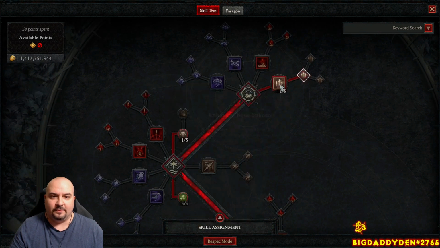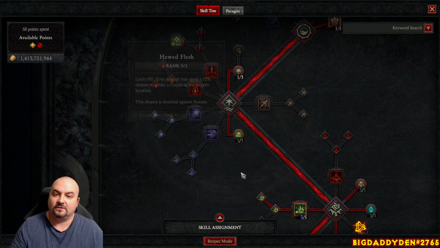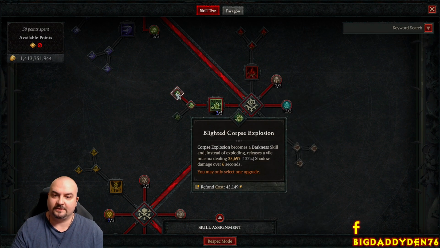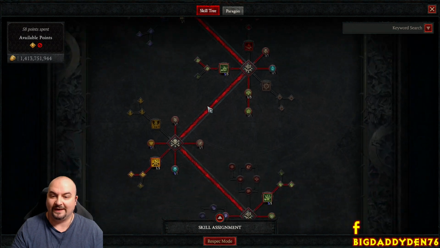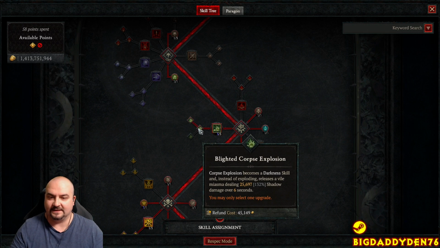My skills, guys. Right, so just 2 points here to activate this tree here. I went Unlimited Energy, max out Hulking Flesh for a chance to make corpses as always. And then come down here, guys. Corpse Explosion to Blighted Corpse Explosion. Now this procs cooldown and stun because of these nodes here, which is really, really nice. It also helps proc Blighted Aspect.